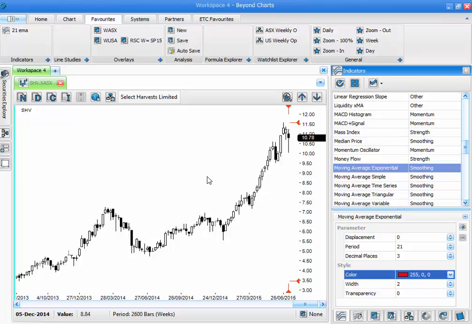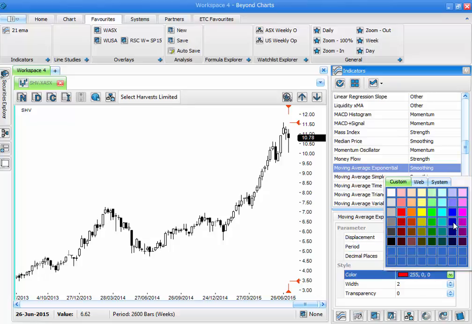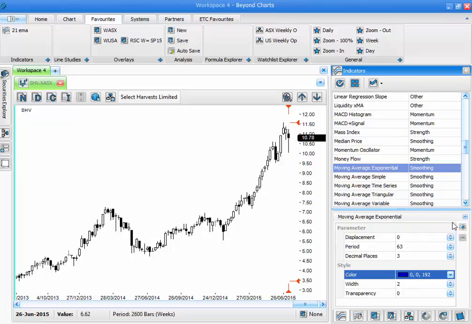So likewise, I'm going to apply 2 other moving average indicators. Again, they're moving average exponential, EMA, so this time I'm going to put in our 63. Now typically our 63 we tend to choose blue. You can choose your own colours, it really doesn't matter. These are historically colours that we've used. So I've changed the parameters once more.